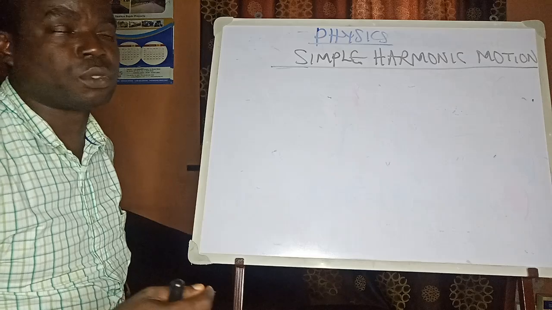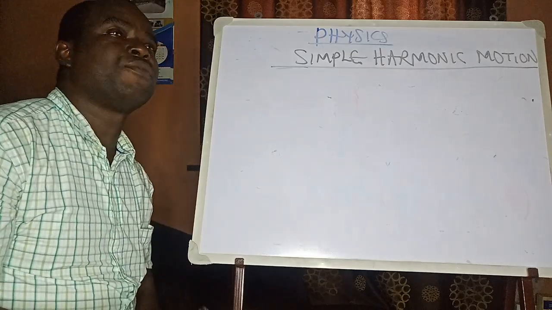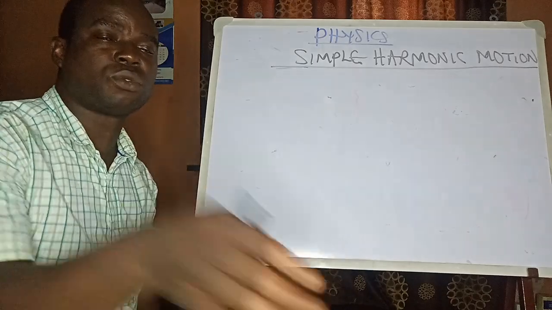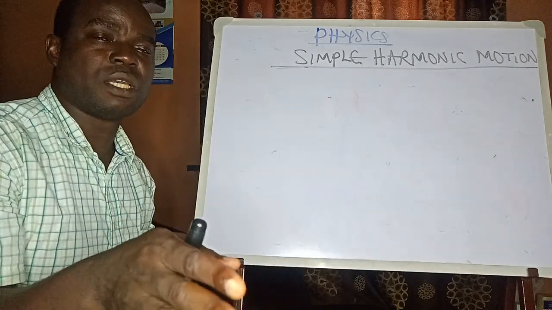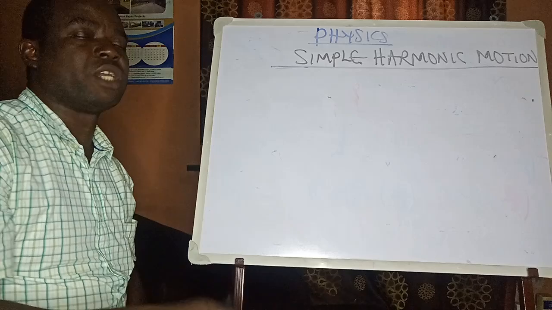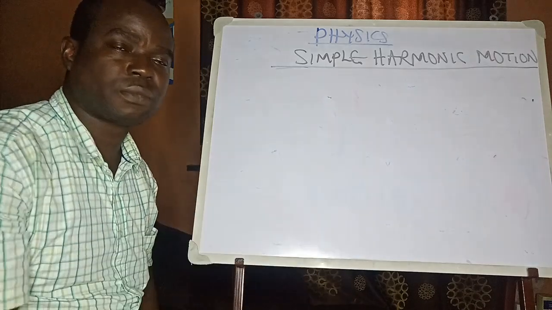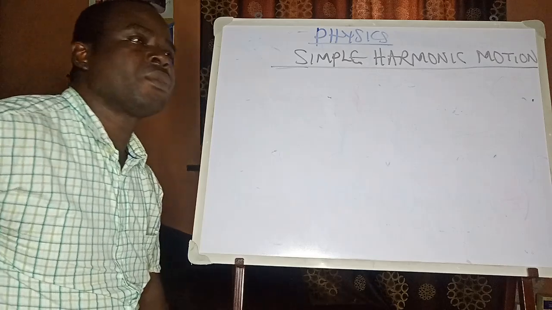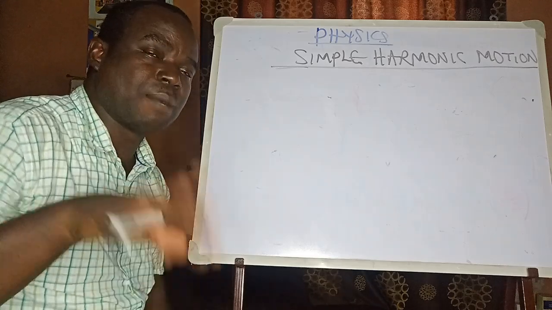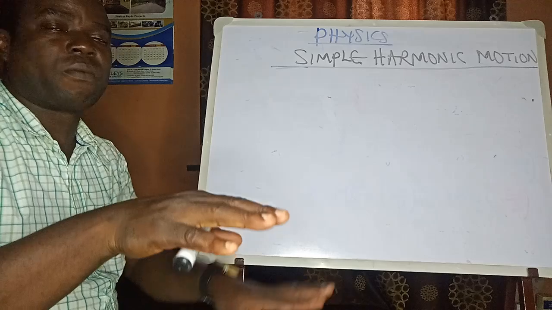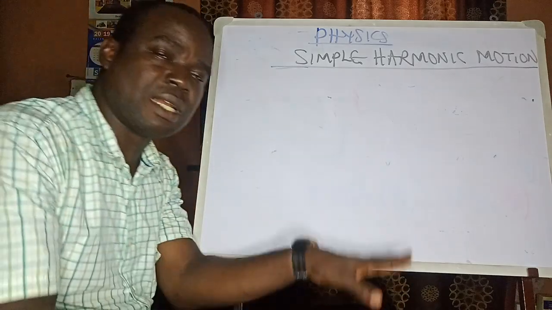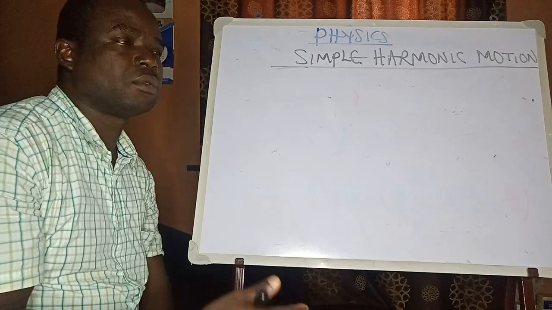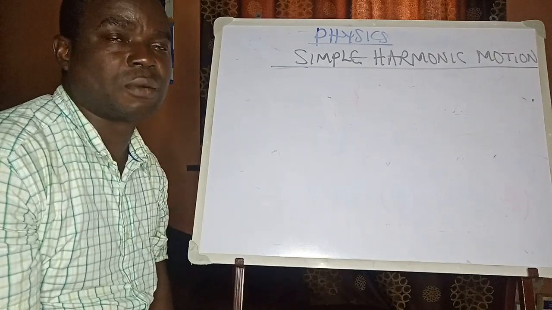Now let me give you examples. If you know a simple pendulum, that one that goes to and fro, okay, that's an example. A bouncing ball is an example. A vibrating string is an example. Okay, a seesaw, that one that you children used to play, is an example. Do you understand? So, and so on and so forth. So you can jot these things down.